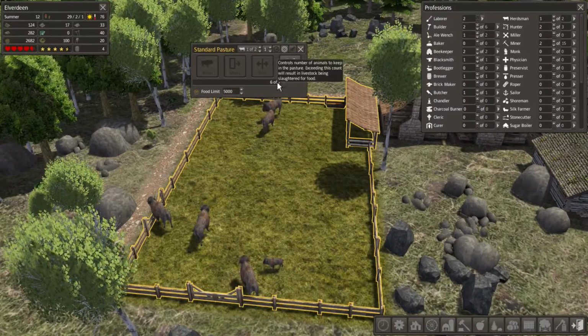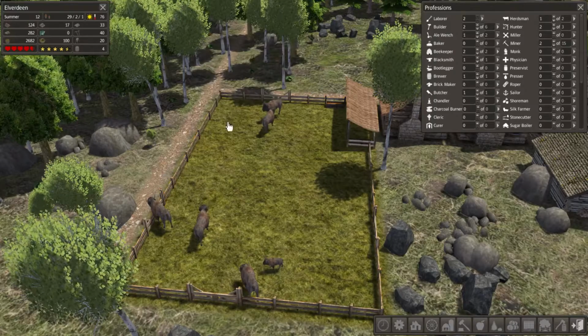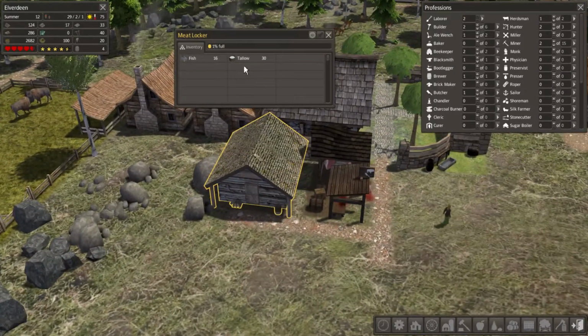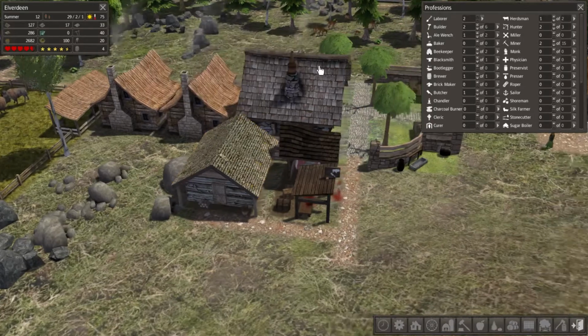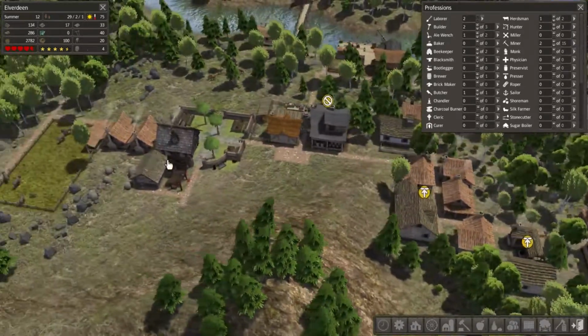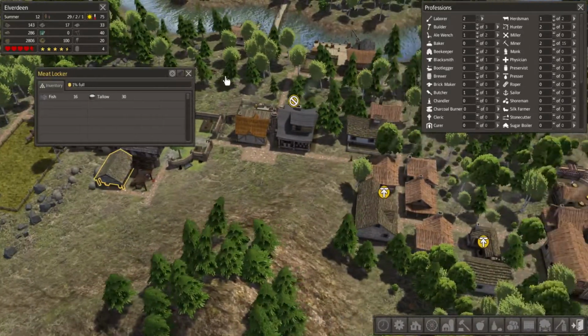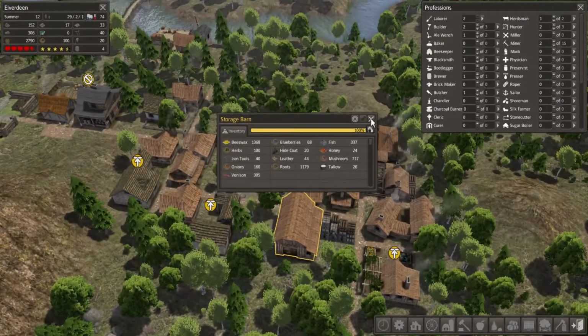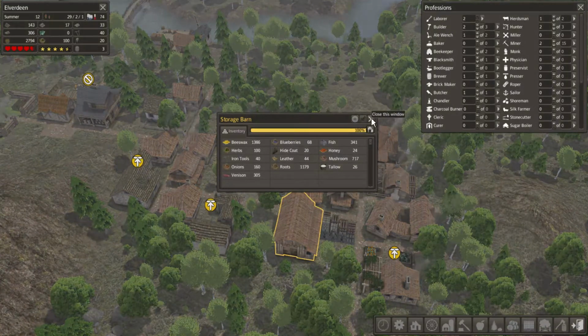Of course it's... oh, it's still a 6 out of 7, so no new bison yet. We got a bunch of tallow that is accumulating. They're actually putting the fish down there as well. I guess that's nice. And this one is actually filled up. Okay, that's not good.